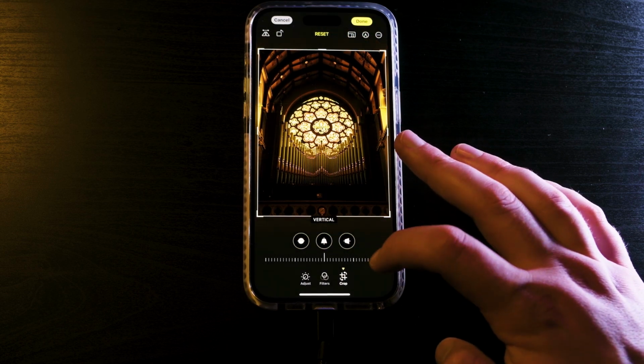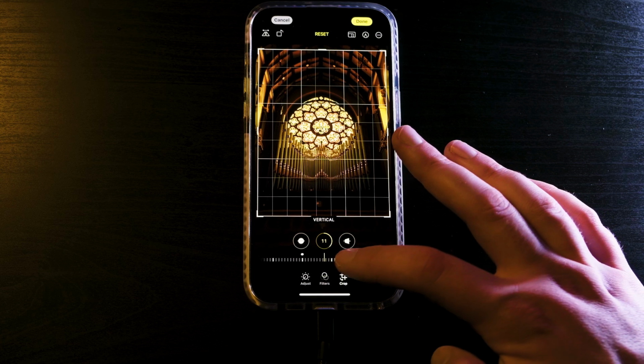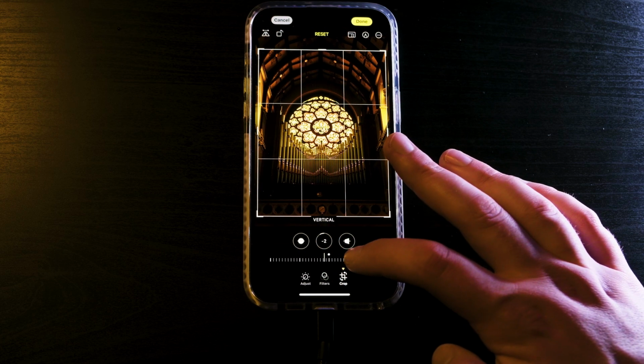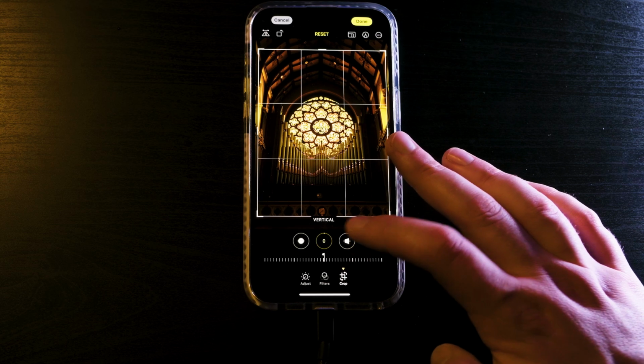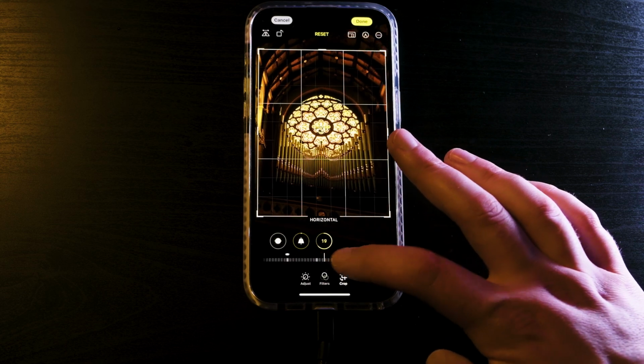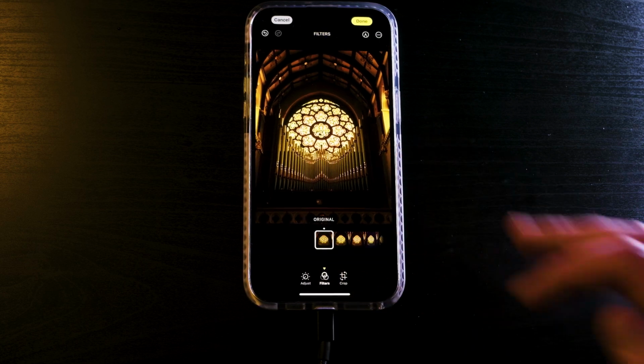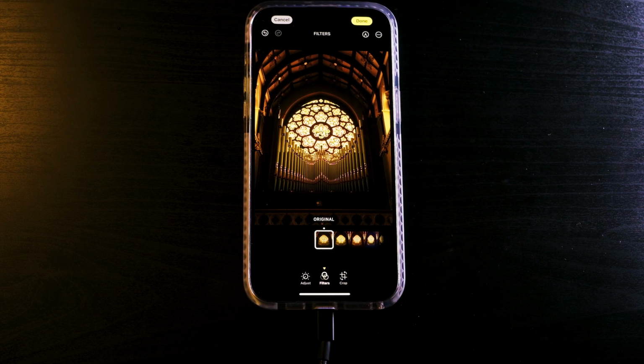Look, it's a fantastic feature, and the same for vertical. So look, we could have it more imposing or more top down, and it will do that for us. You can also do it horizontally, and I just think that is such a game changer for those of you who just want to get that extra bit out of your photos and square them off.